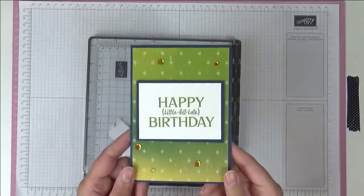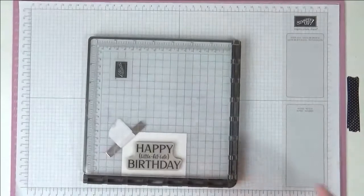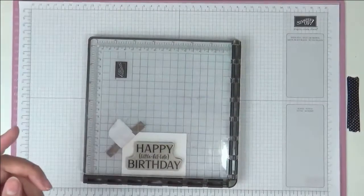This is the card you're making today. Isn't it cute? Really simple to make, so let me show you how I did it. So we're going to start off with some stamping.